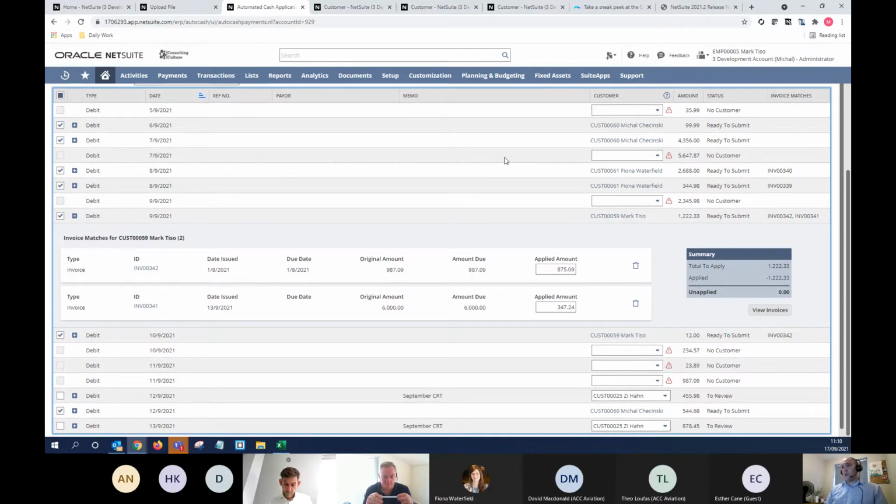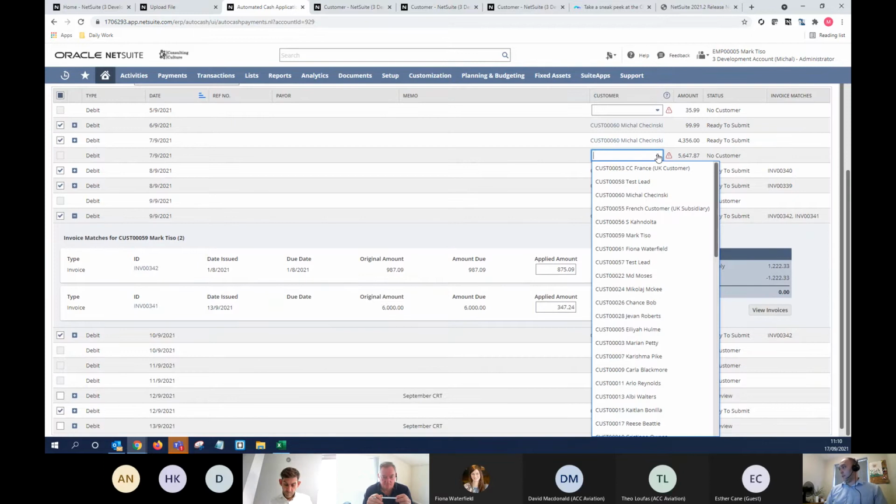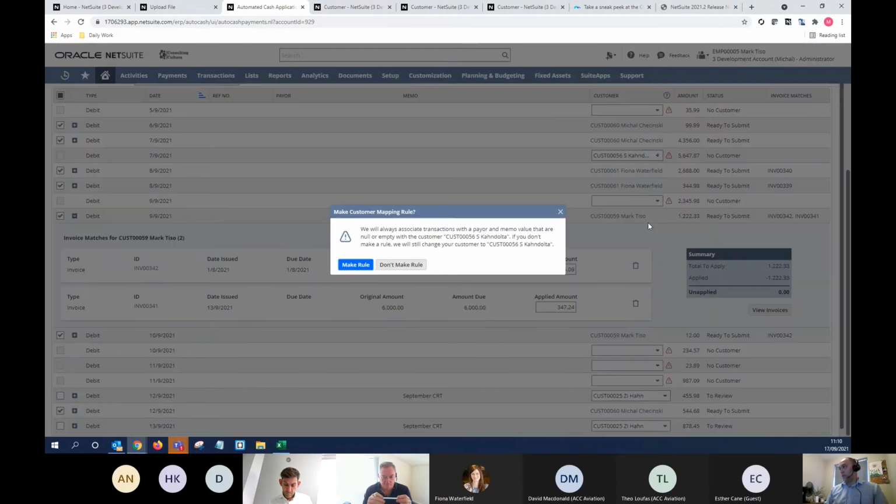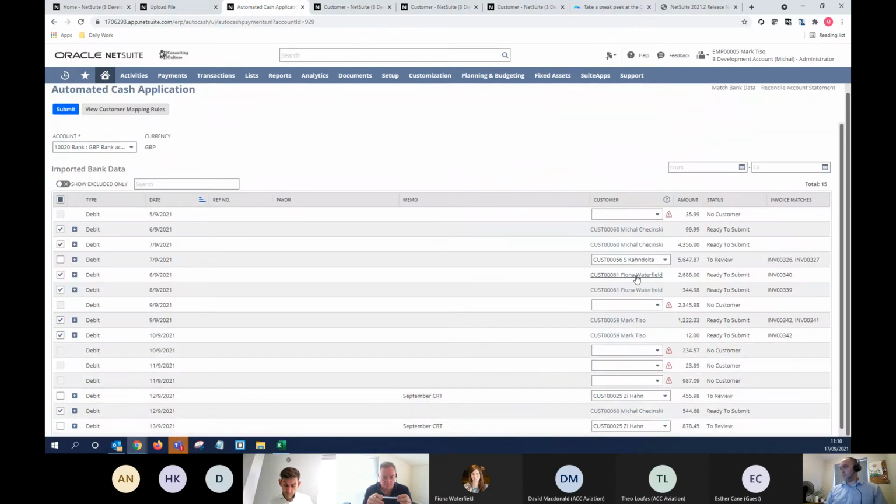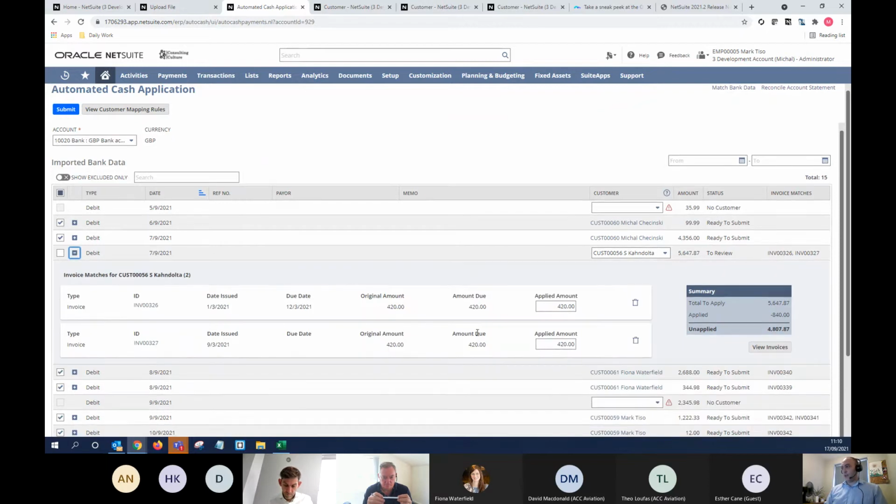Where you have absolutely no matches whatsoever, you can pick a customer if you know who it's supposed to be linked to. We will have a look at that in a second. Once it comes in, it's going to have a quick run, go and look for any invoices, find them and return them. And again, do the same thing. So even if we fire customers in, it's quite slick. It's running straight away and going, okay, where can I apply these to?